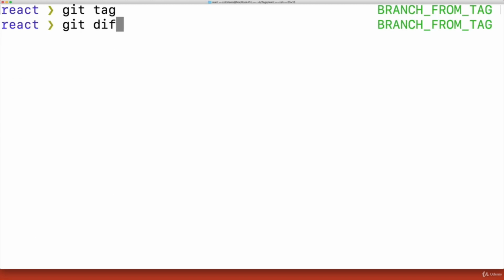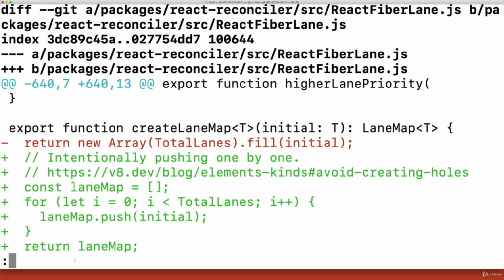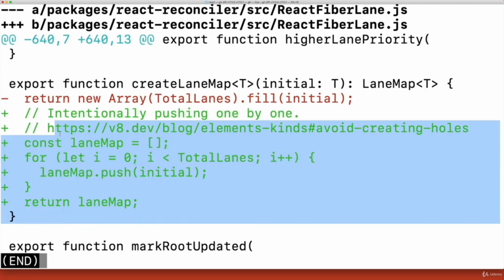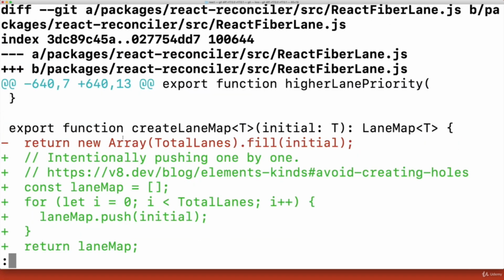So I can do git diff, and then v17.0.0, and then v17.0.1, like that. And it looks like it was a very minor change. This is the only thing that changed. One file and just a couple of lines added and one line removed.